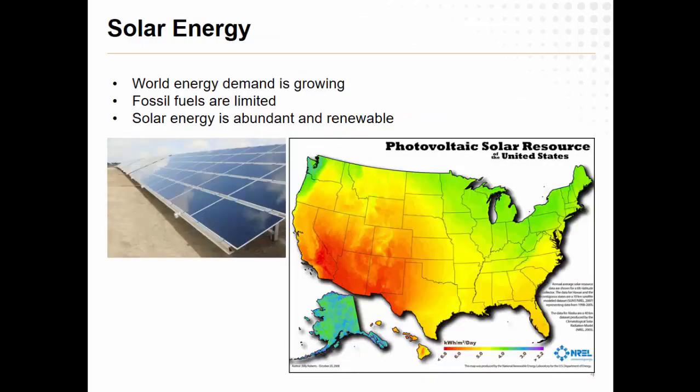So let's talk a little bit about solar energy. This is a really fun graphic you can download from the National Renewable Energy Laboratory. It shows the photovoltaic solar resource. Obviously, not all parts of the U.S. receive the same amount of sunshine throughout the year. What they've done is average; it says annual average solar resource data for tilt plus latitude collected.